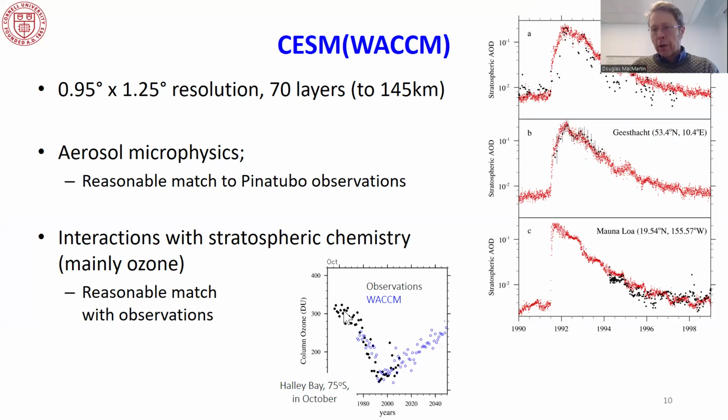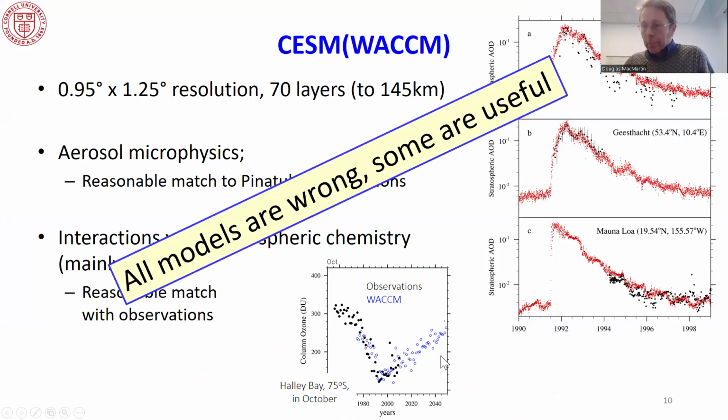The Montreal Protocol in 1991 phased that out, and the ozone has been gradually recovering, and the model captures that reasonably well as well. All of which is just to say it's a model, it's not the future, but it is validated against data to the extent that we have data.